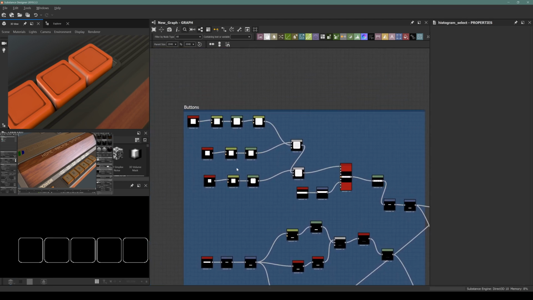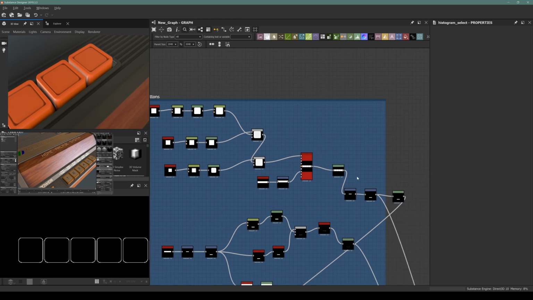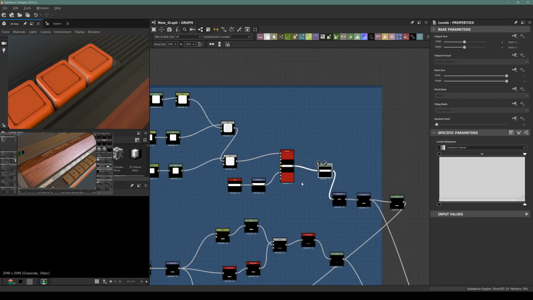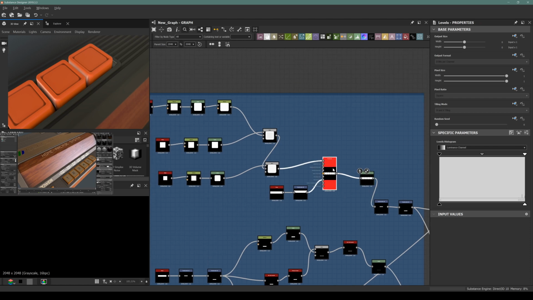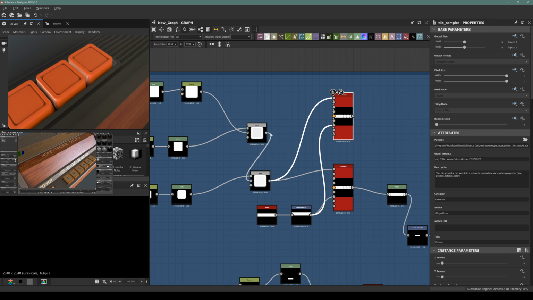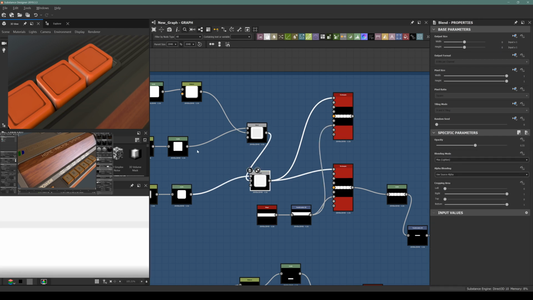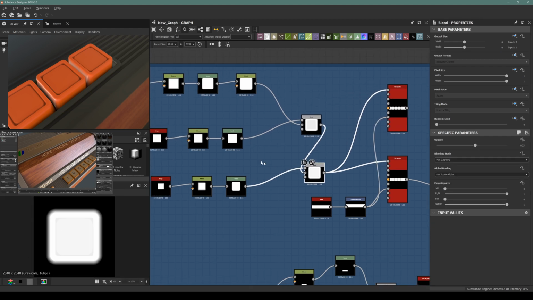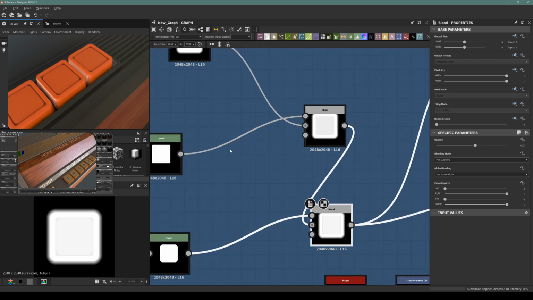So my approach will be splitting the subtraction part at this level. To do that, I will copy and paste the tile sampler once again. We have this blending here. Let me check how we do that.